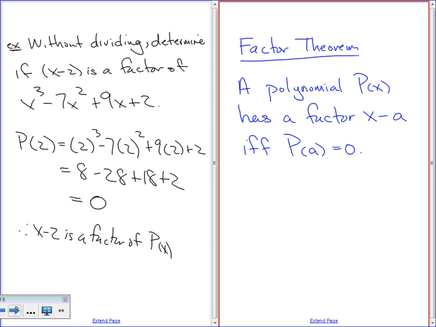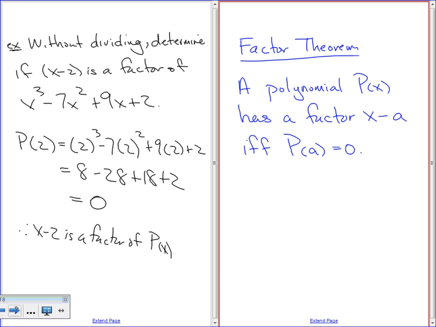Okay, so what that means is a quick way, and we're always trying to shorten things, so this stands for if and only if. So this is saying a polynomial p of x has a factor of x minus a if and only if p of a is equal to 0. Now that if and only if is a very strong mathematical statement. What it means is it works both ways, meaning if p of a is equal to 0, then you can say this is a factor, or if this is a factor, then you can say the remainder is going to be 0. Seems like common sense, but that doesn't always work in mathematics, okay?